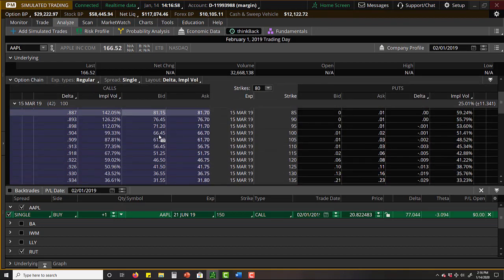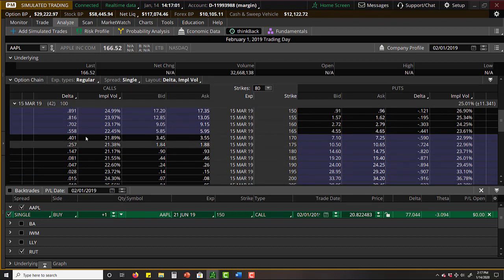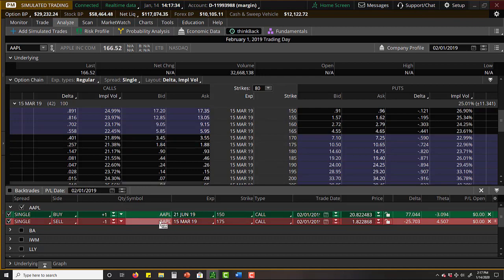Okay? So for March, I'm going to go and look at, we said we wanted a delta around 30. Oof. So see, this is tricky. You have to decide, would you have sold a 40 delta or a 25 delta? Let's say I was trying to structure this slightly more bullish. So if I don't have a 30 delta, I'll go with the one lower than that if it's kind of sixes. Technically, 25 is closer to 30 than 40 anyways. So I'm going to sell this 25 strike. I think I would just have it as a single because I'm going to sell multiple of these against the June 150 call.